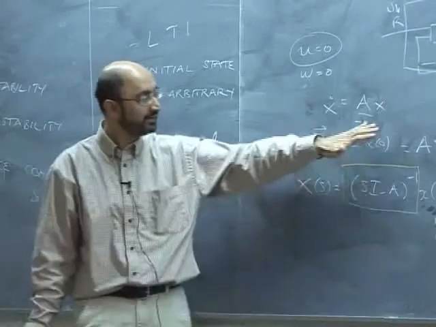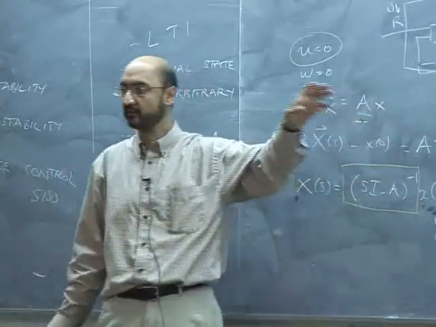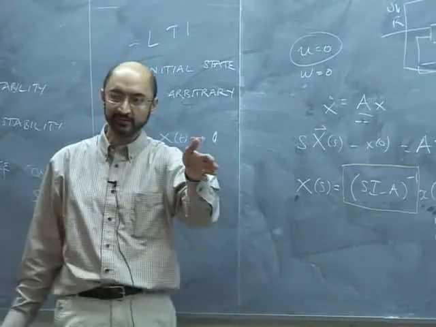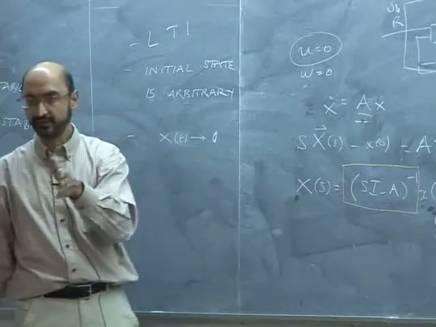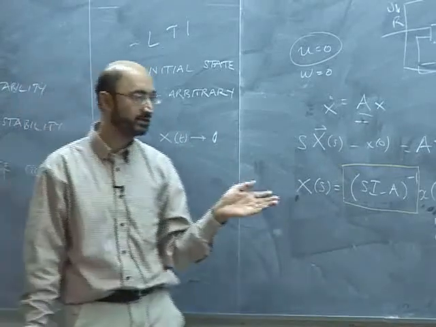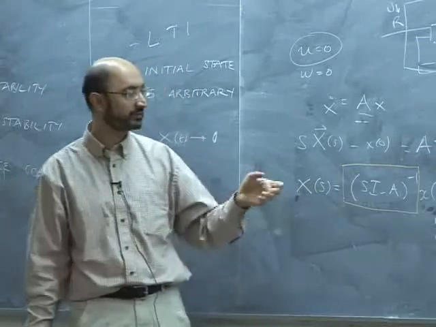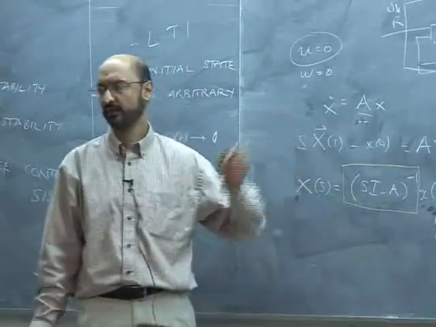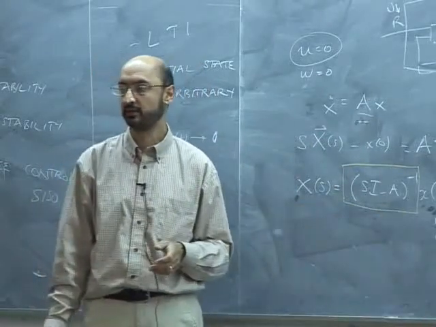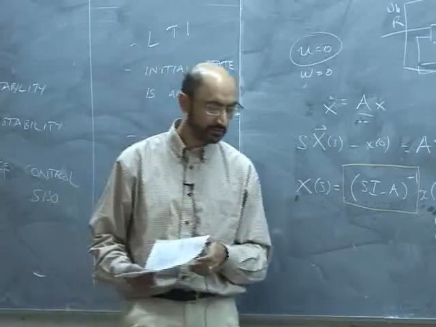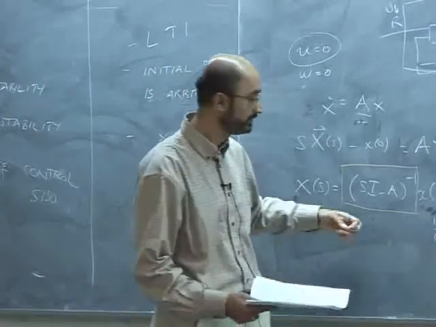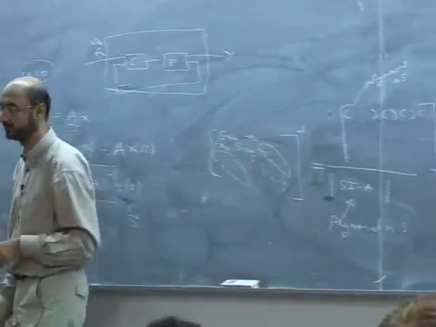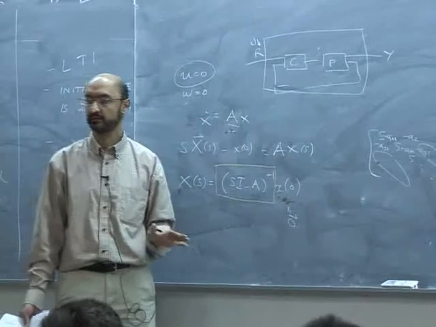And if you can get this A by doing a Taylor expansion and linearization around the operating point, we can do that too. So you say, okay, it's not linear, but my operating point is this, which I'll set to be 0, and in the neighborhood of the operating point, it's approximately linear because of the Taylor expansion. Then I get the A from there, and I can just plug this in, check the eigenvalues, and it's going to tell you if it's stable or not. So there is a plug and chug approach, or you can work out the math, but both will come to the same conclusion. Any questions about this?